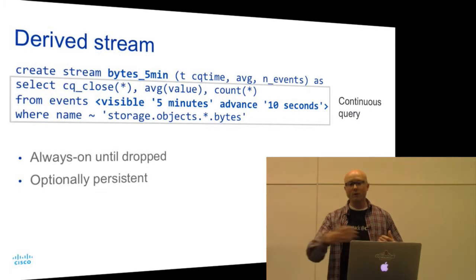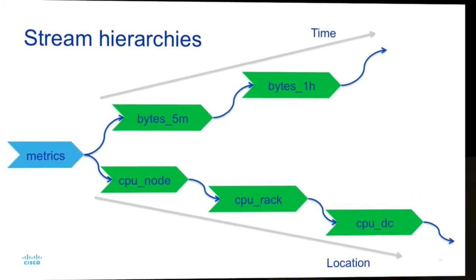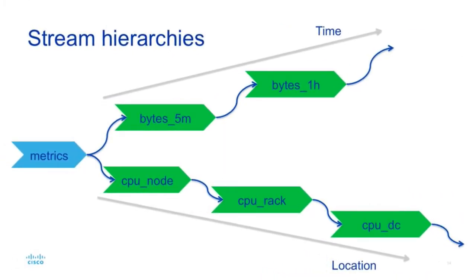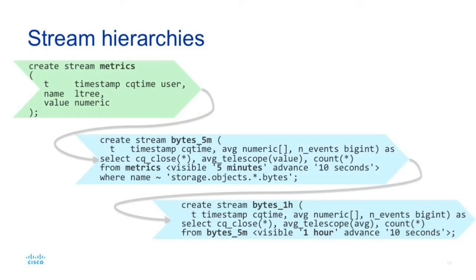And just to visualize these two ideas of a time dimension and a location dimension, represented here with certain derived stream names, they all spring from this one raw stream. It could be several raw streams that we process at the same time. Using SQL, this is how it would be represented if you would type it into the PSQL console.